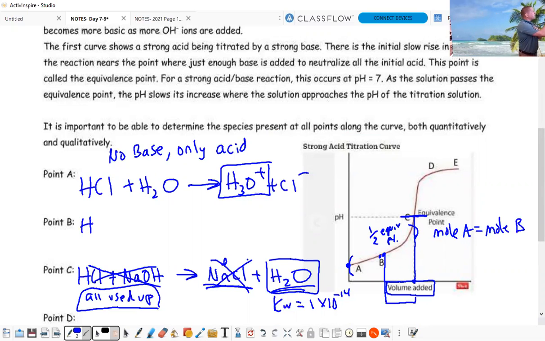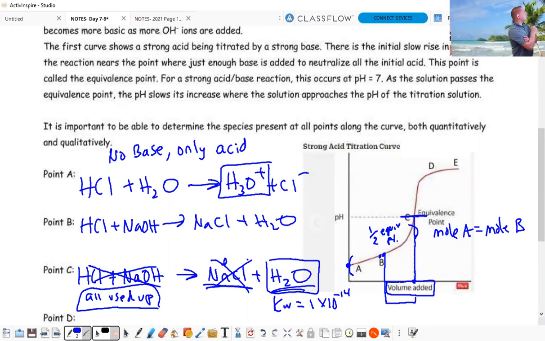All right, so what's the reaction at point B? Well, we're still adding NaOH. So it's still the exact same reaction you have down here, H2O. But at this point, going from A until you get to the equivalence point, NaOH is the limiting all along that graph. So you're adding base, you're adding base, you're adding base, but you have to keep adding base until you get to the moles of acid that you originally started with. So all along here, you have less base than you do acid in terms of what was added.